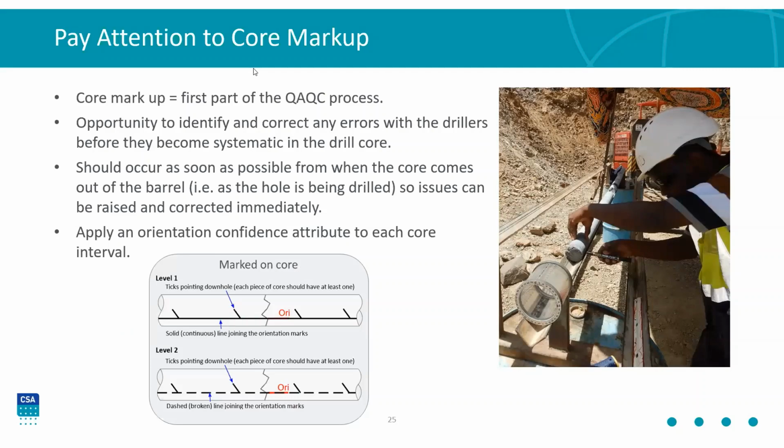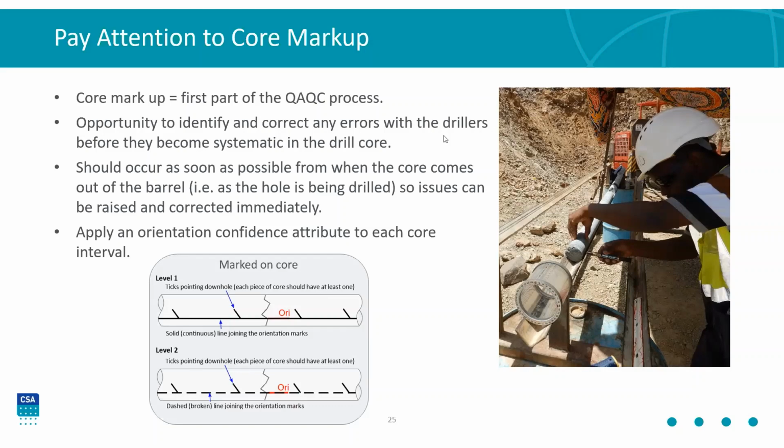And core markup is basically a part of this process. So this is your first chance to correct any errors. So you have an opportunity here to correct errors with the drillers before they become systematic. So you want to be doing your core markup as soon as possible when that core comes out of the barrel, so you can flag any issues and raise them with the driller immediately.